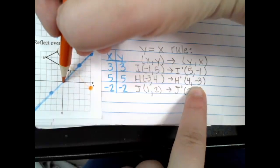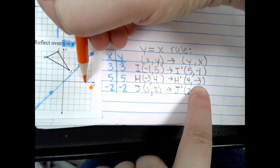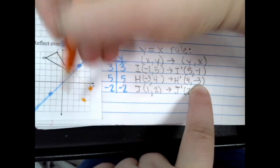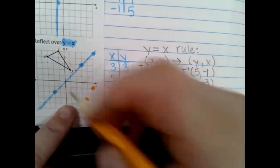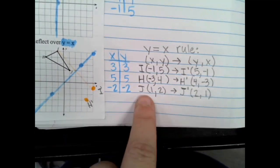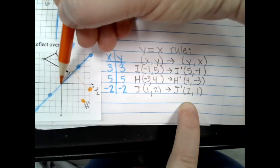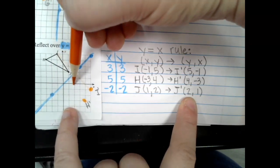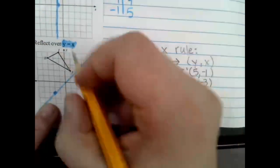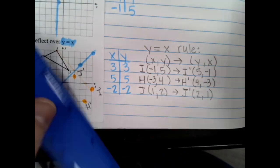So 4 tells me to go right 4. 1, 2, 3, 4. Negative 3 tells me to go down 3. 1, 2, 3. And there's my new h prime. Okay, j started at 1, 2, but my j prime is now at 2, 1. So I'm looking at that 2, 1 as a new point. So from my origin, 2 would be to the right 2, and then 1 would be up 1. All right, and then go ahead and shade that in.